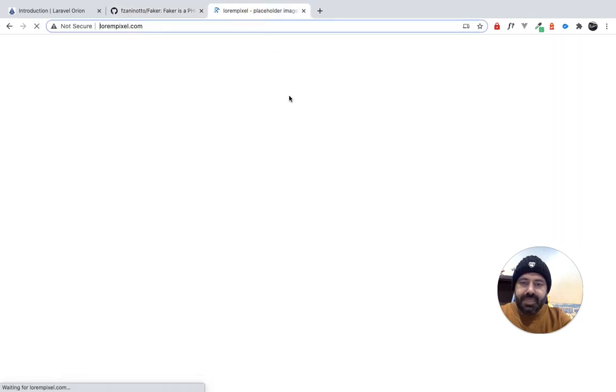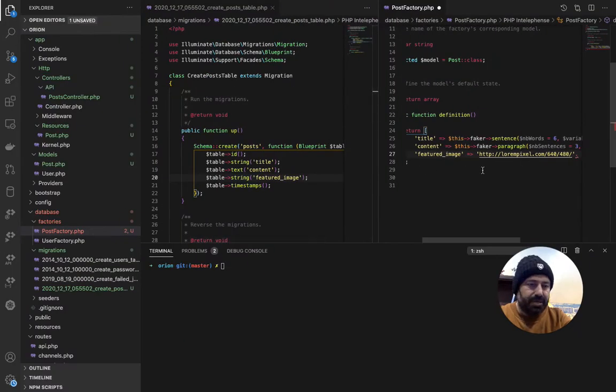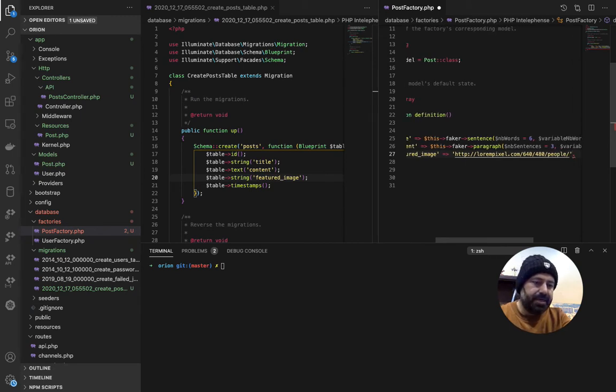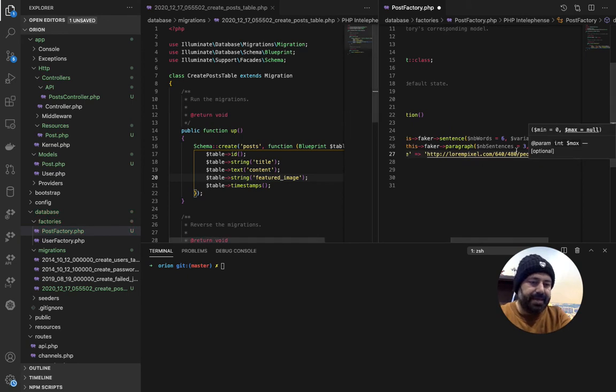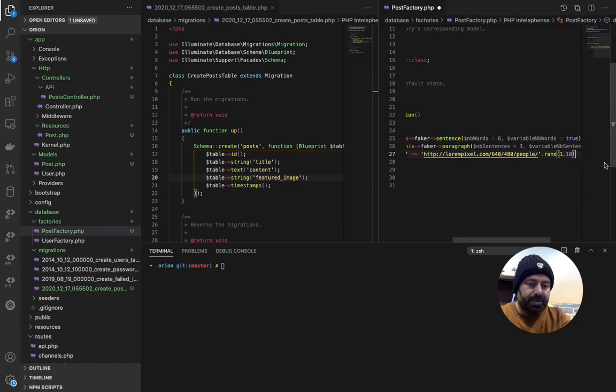Let's just use the people endpoint, and then dot rand 1,10. That's my favorite way of appending a number from 1 to 10 at the end.